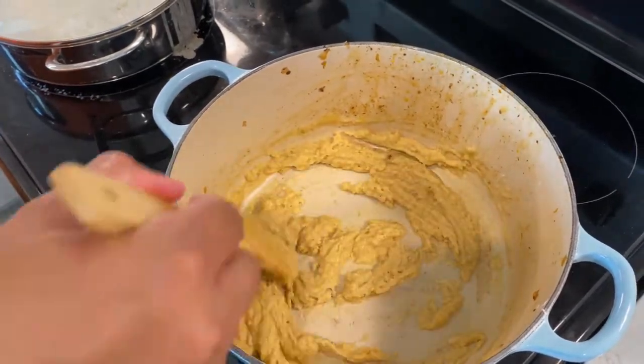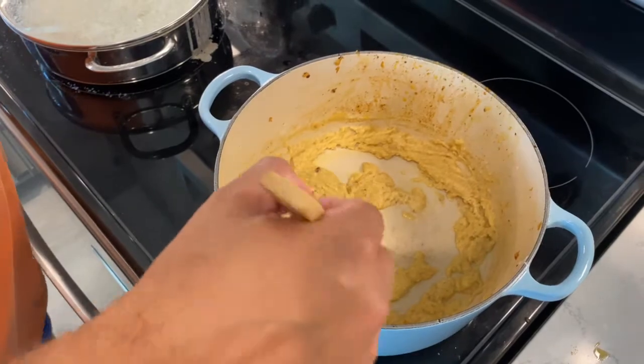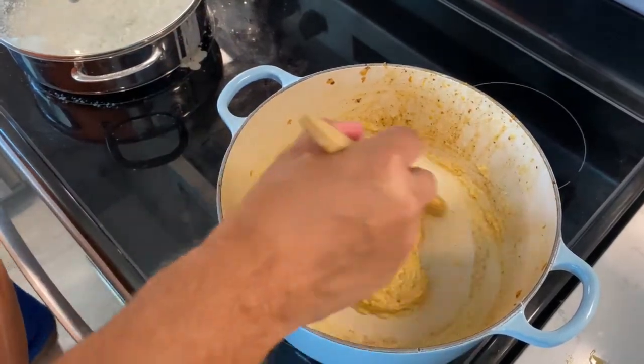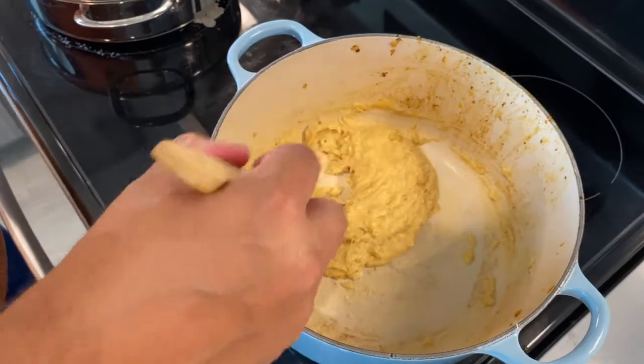And this is gonna go in the gumbo, but it's a gravy. This is basically making the gravy that's a part of the gumbo. So you just gotta keep stirring it up and watching it. Don't leave this on the pot and not pay attention to it, because you'll play yourself and burn something. But just keep stirring it.